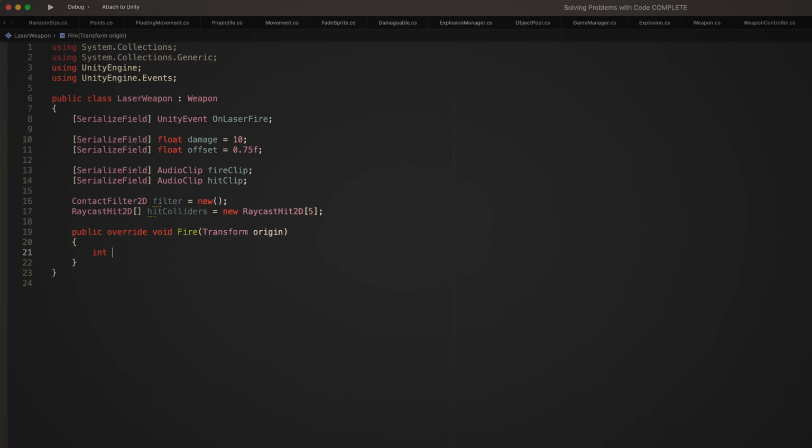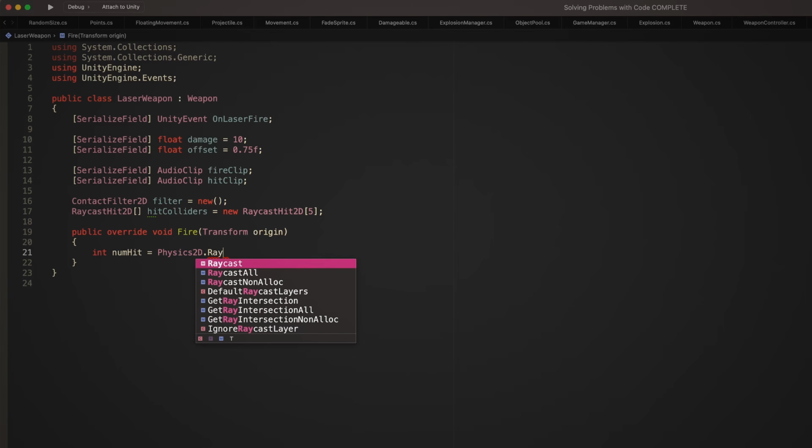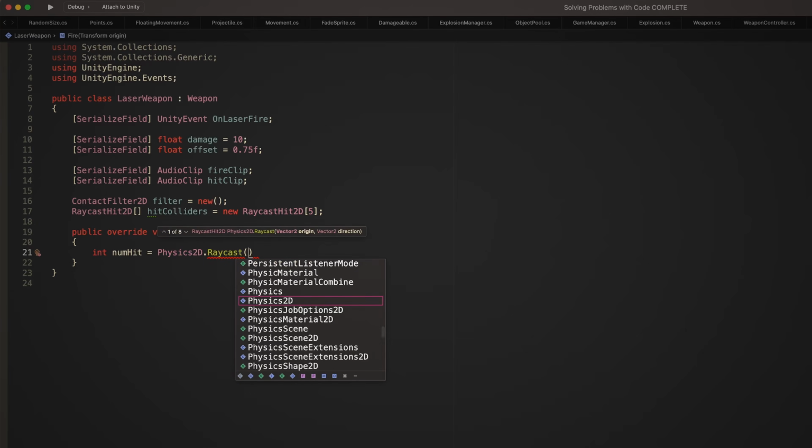Okay, and then this works in a similar way, I believe, to the non-allocating version of raycast, where it returns a number. So numHit equals Physics2D.Raycast, and that takes an origin.